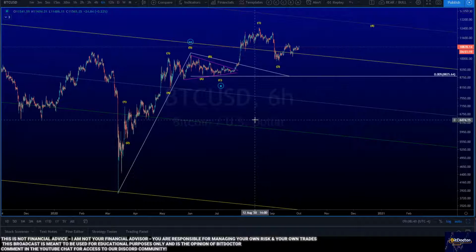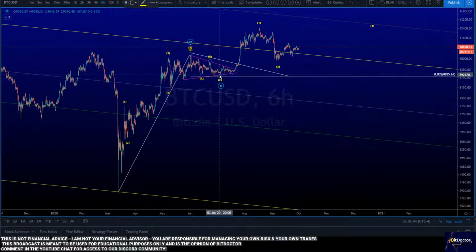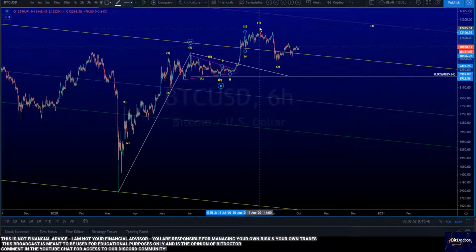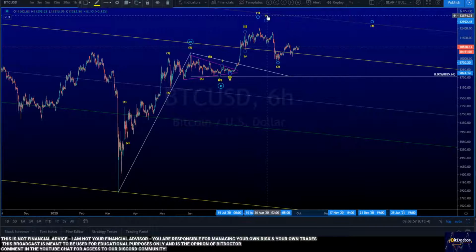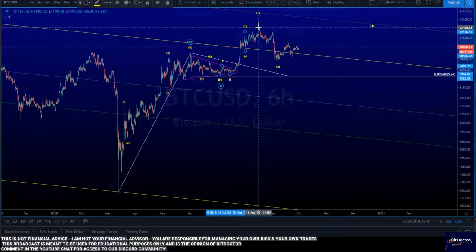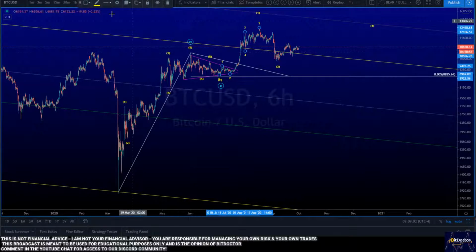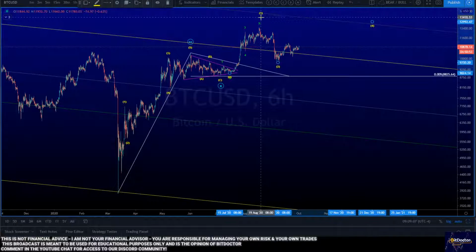And we're taking our sweet time getting there too, guys. Taking our sweet time. So let's just take a look at this. From down here, I think we've got a 1, we've got a 2, a 3, a sharp 4, I don't like it, and then our 5 to complete that move. All right, let me get this 1 out of the way, pull this guy down here. Okay, I'm not going to get too much into the subdivision there, because it's really a waste of time at this point on a chart with this high of a time frame.